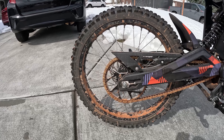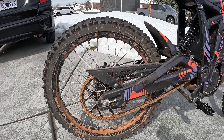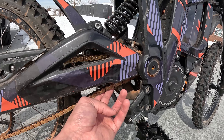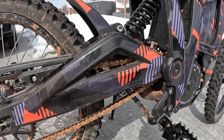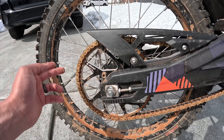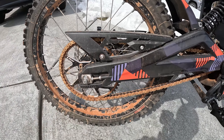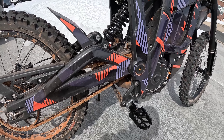I have a new sprocket: a Warp 9 52-tooth. I tried a buddy's 58-tooth and liked the torque and the ability to climb steep hills and wheelie better, but the chain would slap the chain stay and the guard because of how big it was and how the angle changed. So the 52-tooth is a great middle ground — a lot bigger than the stock 44, smaller than a 58, and it doesn't slap. With the 58 I had to keep the chain tension really tight and tighten it every ride.